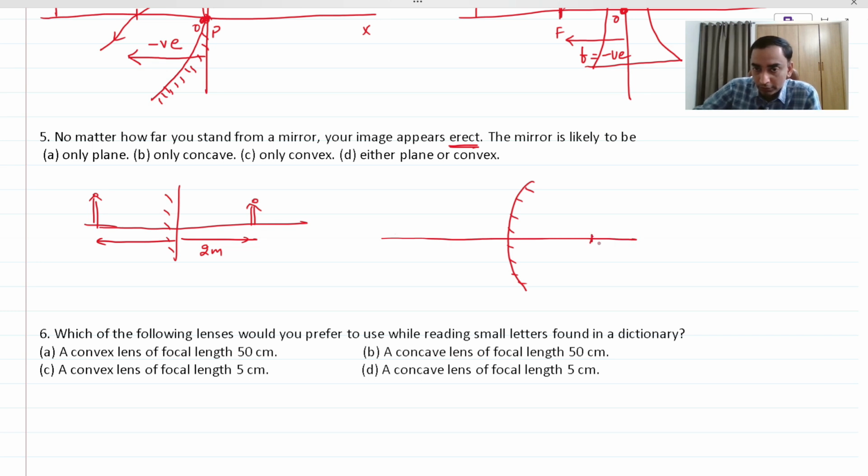Suppose if you complete the circle, you will get this as C. This is the pole and halfway is the focus. And guys, you need to remember, you put the object anywhere on the principal axis, you will always get a virtual erect image behind the mirror between P and F. Always an erect, virtual, smaller size image between P and F. The position of the image will be slightly moving in either direction, but it will never go behind F. So this is the answer to the problem.